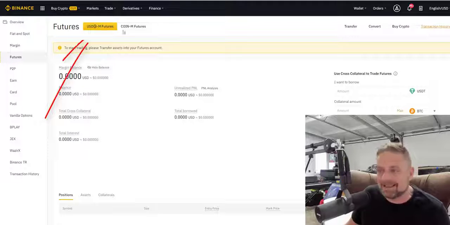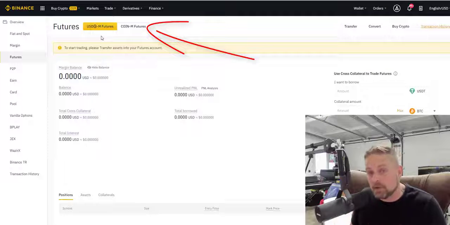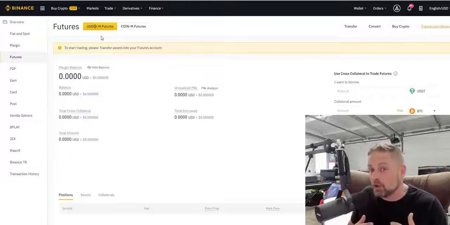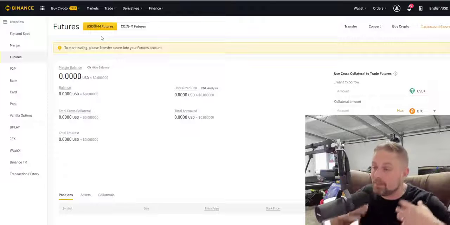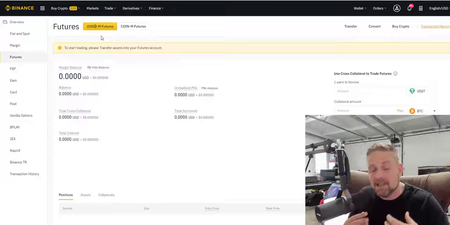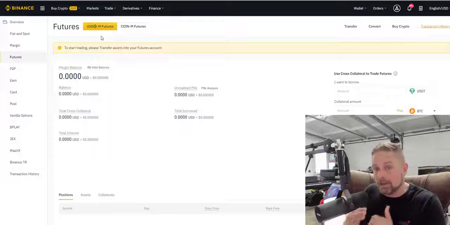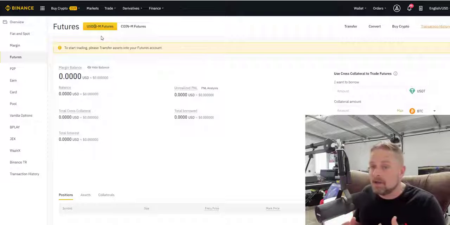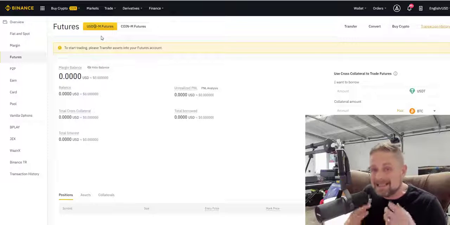So as you can see, it automatically selects USDS futures, and then it says coin futures. Now the difference between the two is basically if you are using USD futures, that means that you're holding a stable coin, so that's really best if you are shorting. If you're longing, you are not getting the appreciation on the token as well. So for example, if you're longing, it's best to use Coin M futures because as Bitcoin goes up, not only do you make that percentage margin, but you also make it not only on the trade but on the value of Bitcoin itself. Whereas if you think that the market's going short and you're holding Tether or another stable coin, then you want to use USDS futures.